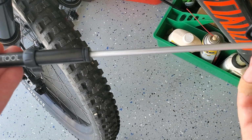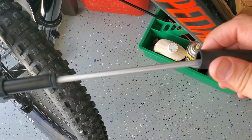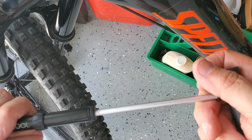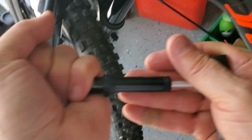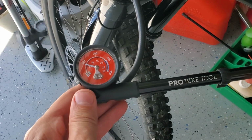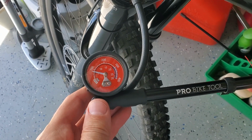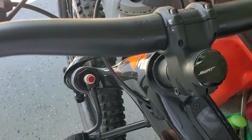You pull it out, it cocks over to create a handle like that. I like that. So I can throw a few pounds in quickly. 1, 2, 3, 4, 5, 6, 7. Let's see what we got. Yeah, I'm back up above 80. I'm going to let a couple pounds out. Ooh, good shot. Okay, remember we're supposed to pump the forks while we do this to equalize the chambers.